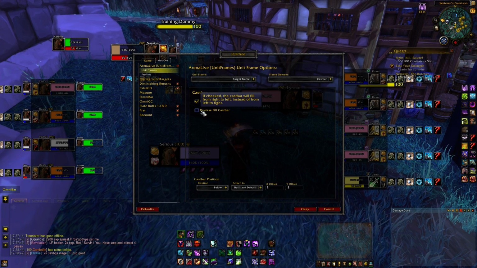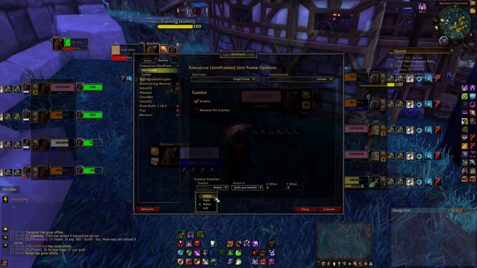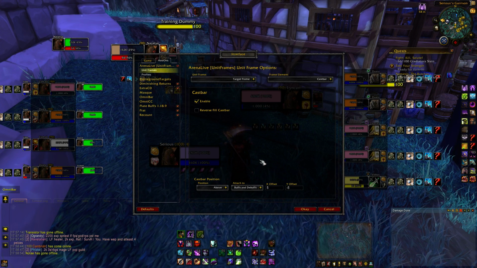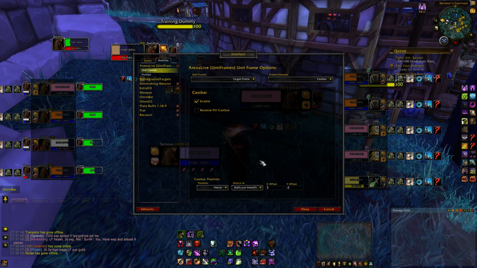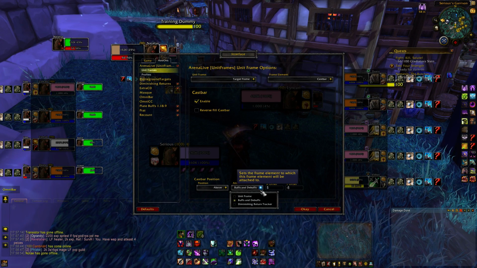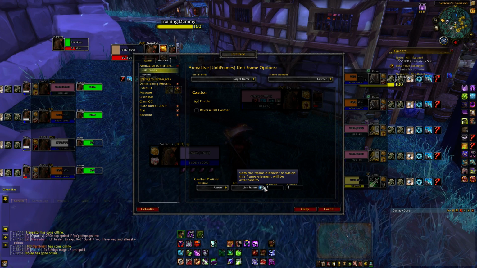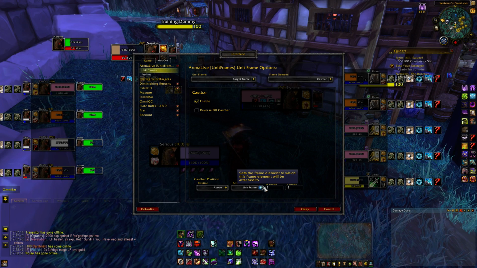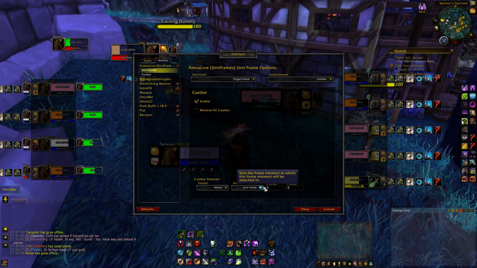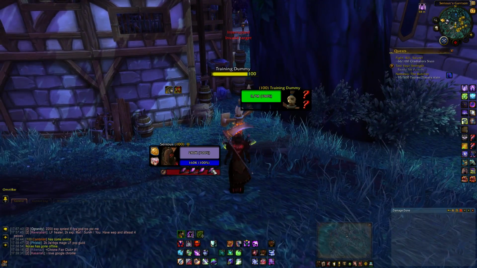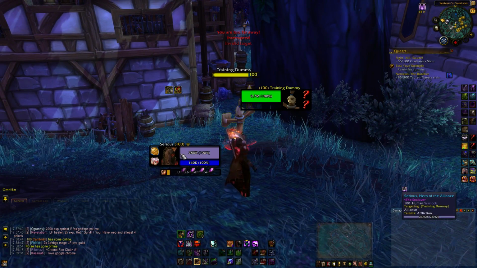The cast bar, I actually want my cast bar to appear above the nameplate. That's where I like to track it. That's where my eyes float to. So it'll appear just above the nameplate, and it helps me to interrupt because I can see it better. Here I'm going to test out the cast bar and just want to make sure that it looks like it's in a spot that I'm happy with.